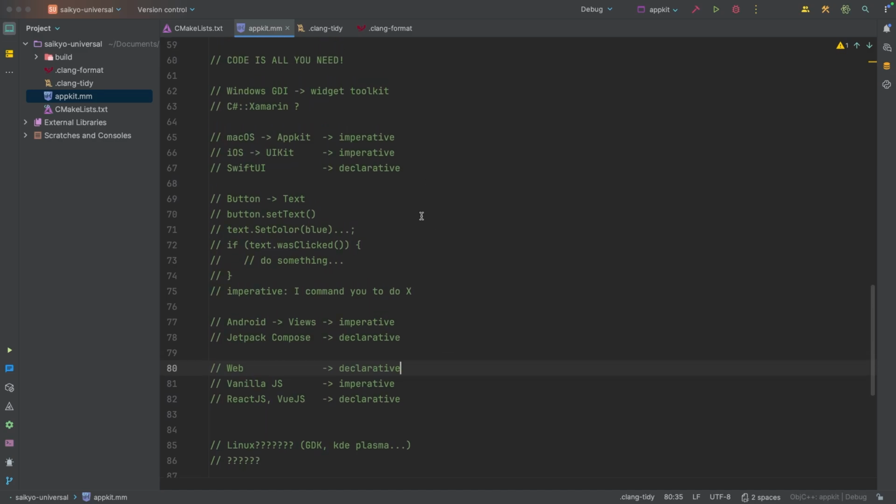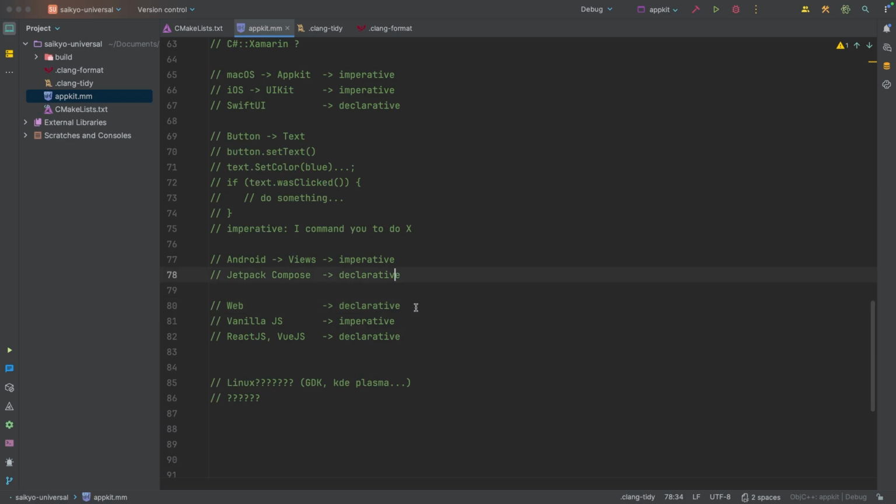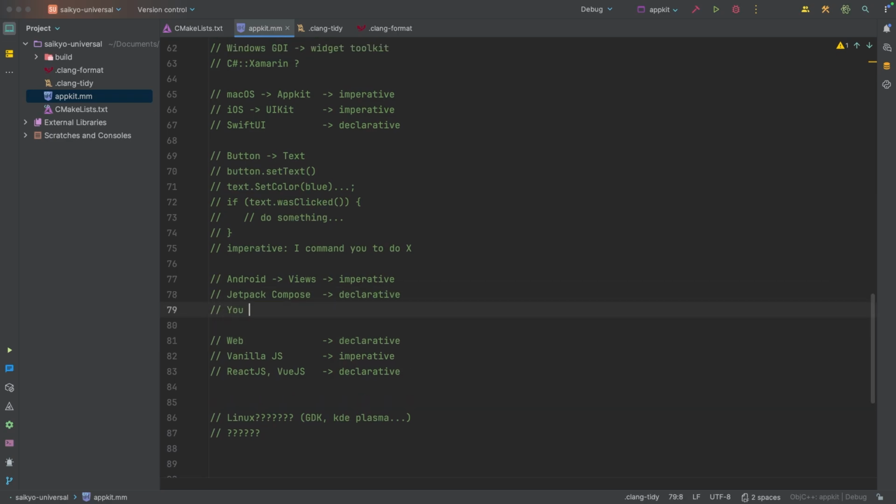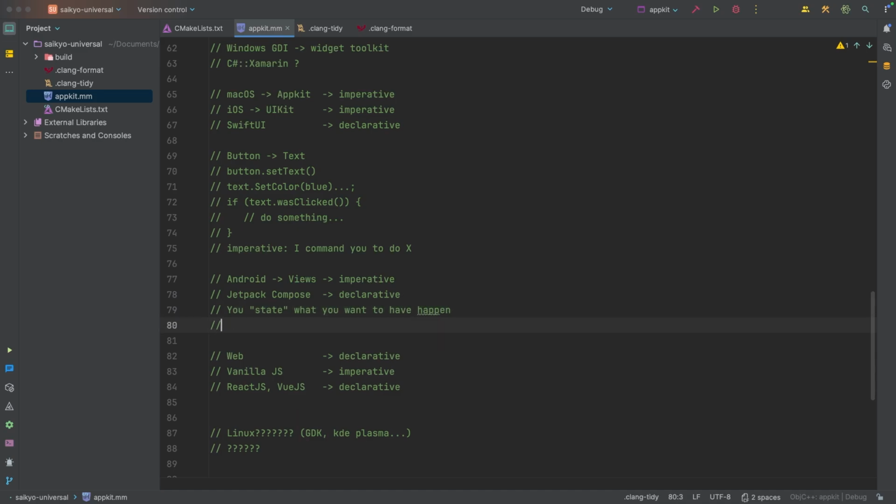So what that means is that in SwiftUI, in Jetpack Compose, and in the web with these declarative frameworks, you state what you want to have happen, and then the framework ensures that it happens.